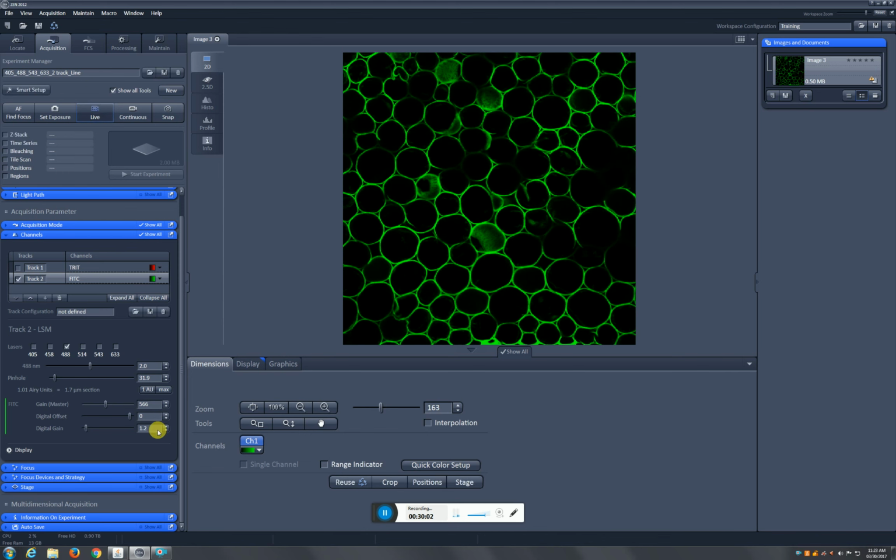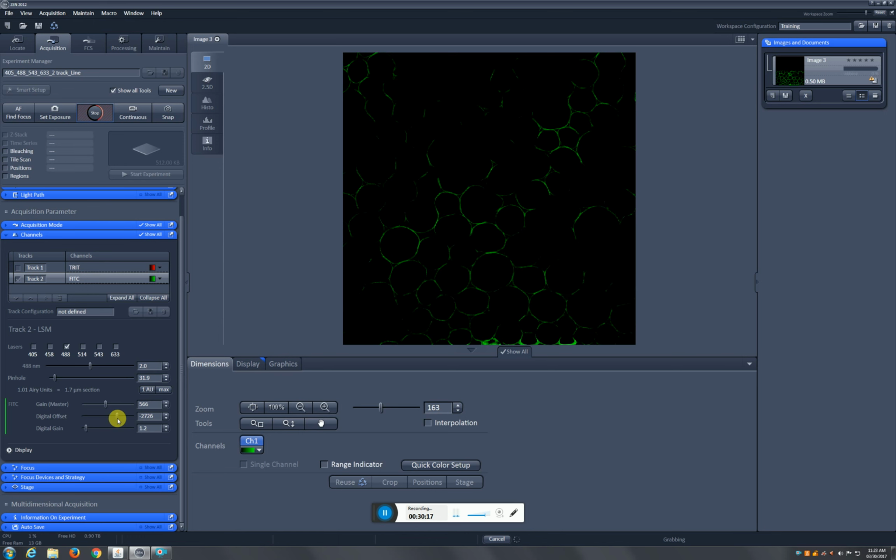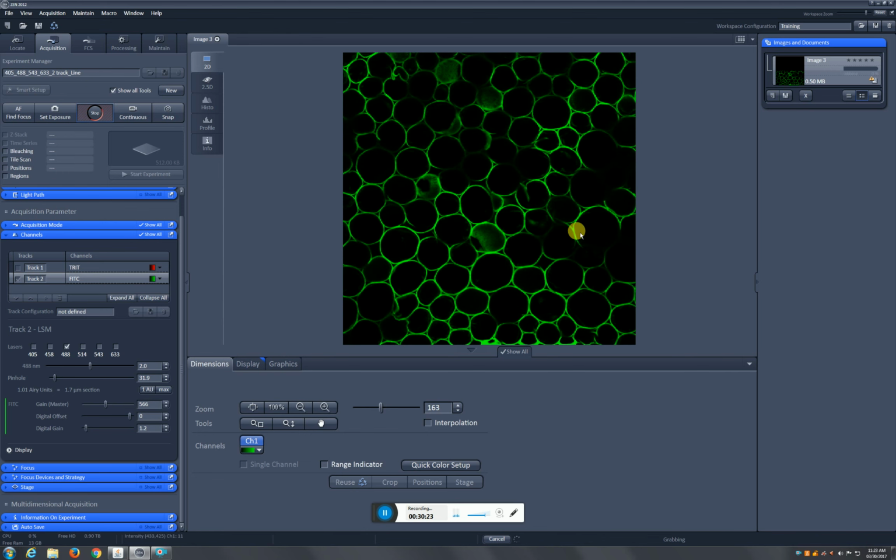The digital offset here will also allow us to adjust the signal. And what this will do is, if I have it at a negative value, it'll subtract a certain amount of fluorescence or signal from the entire image. This is not always useful. By default, the value is at 0. But if you wanted to use it to get rid of some background fluorescence in your image, you can do that there.